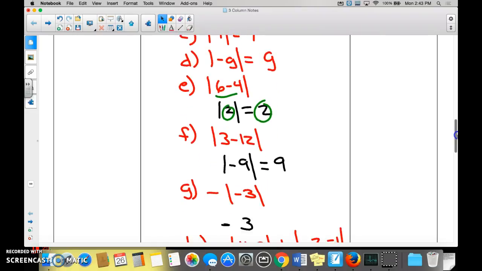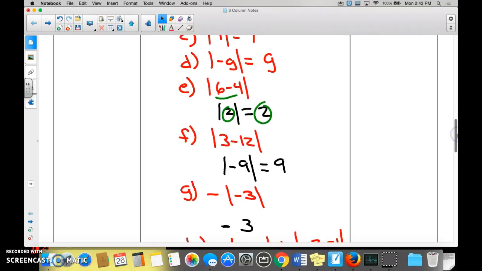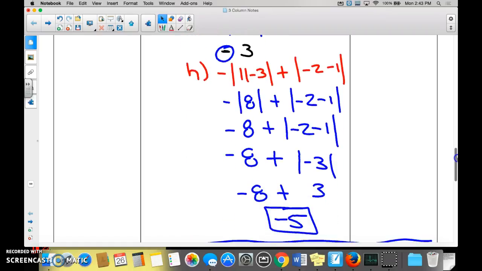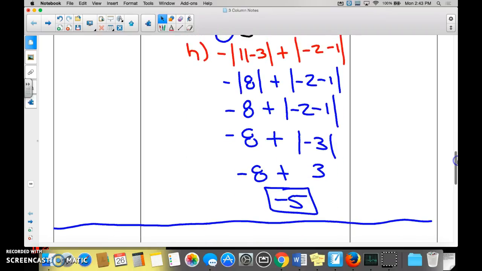And then we got a little more funky on letter G, and we said that the absolute value of -3 is 3, right? But we can't forget about this negative, so we had to throw the negative sign in front of the number, right? And then our world collapsed on us when we got to letter H. I think it was all of you, pretty sure it was all of you, got it wrong. So what we did is we systematically worked it out following order of operations. And we said, well, let's treat these as parentheses. And let's go left to right, right?